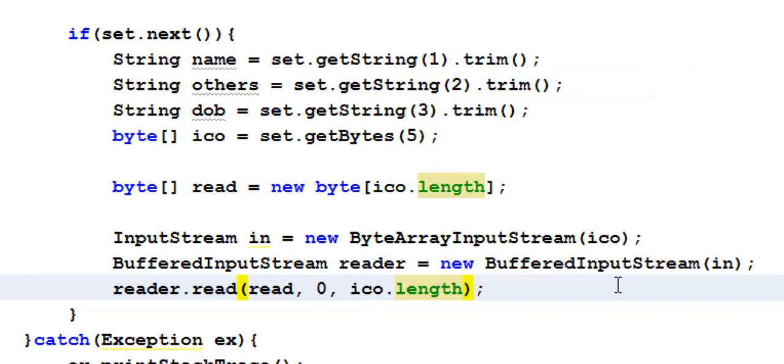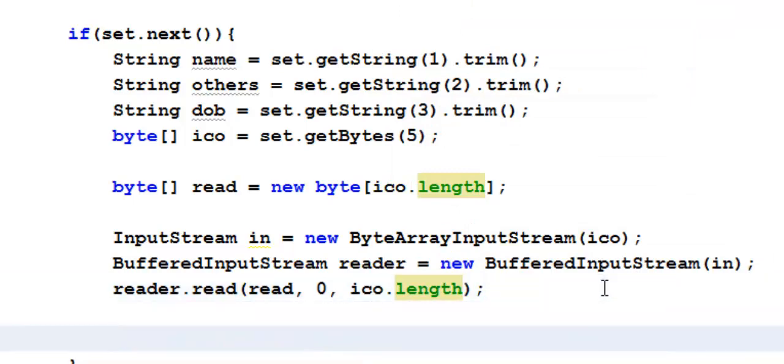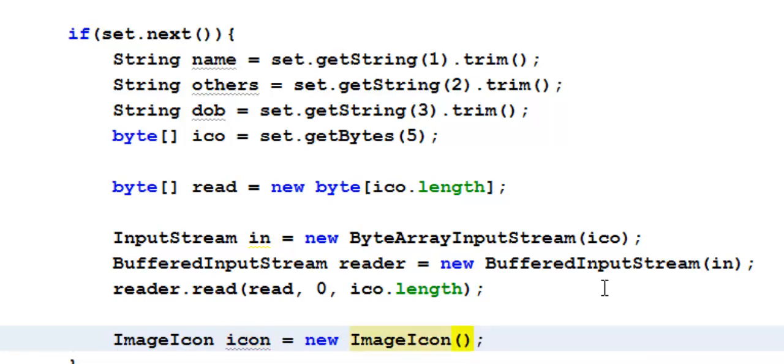So read it to the full length. Then by the end of the day, I have my ImageIcon equal to new ImageIcon. It will automatically convert the ICO to image for me.